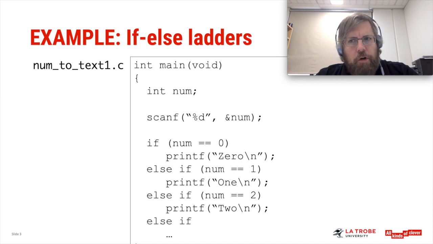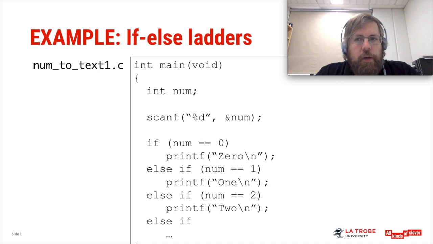I have abbreviated the program because it doesn't all fit on one slide, but basically the idea is that for any single digit integer that you give it, it prints out the string version of that integer. So if you type in the number 0, it prints out ZERO, new line. If you type in the number 1, it prints out ONE, new line. Number 2, TWO, etc. So there would have to be, how many? 10 ifs or else ifs, and then maybe an else to handle the error case where they typed in something that was not a single digit integer.